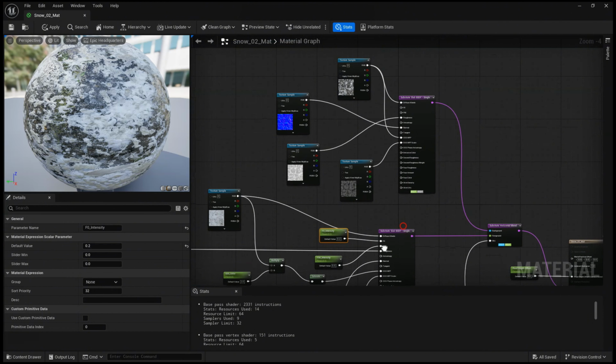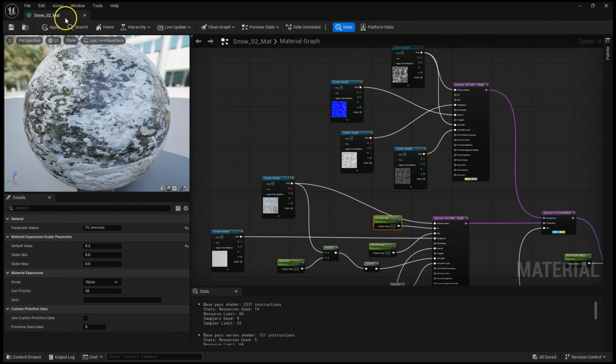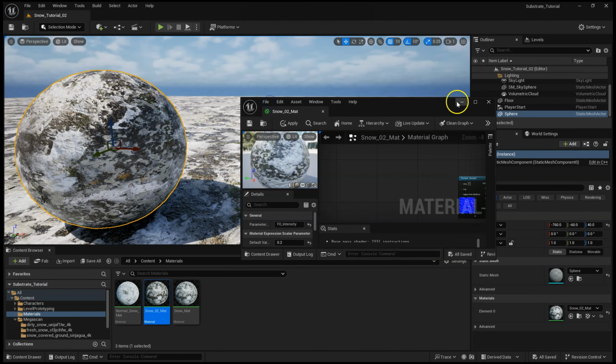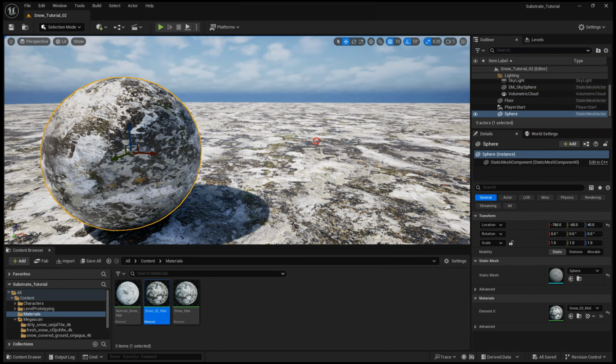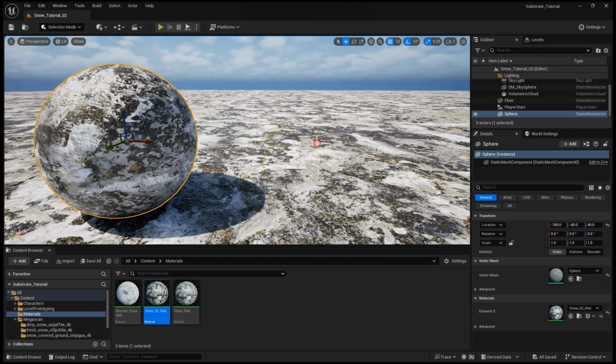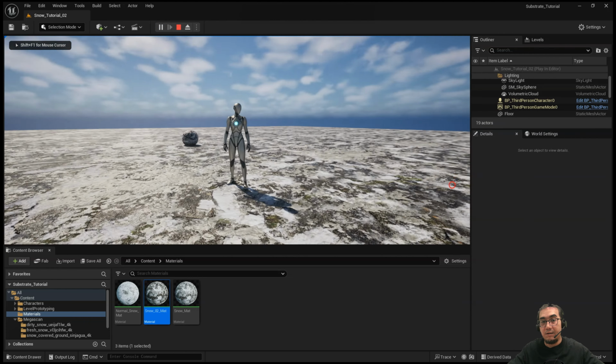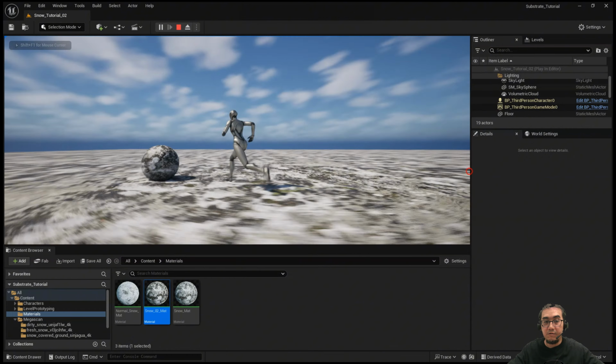So this is the final result. You can use it as a background. These layers have the flexibility to change the outlook. So a very simple snow substrate material. If I change the material anytime, I will have a different look.